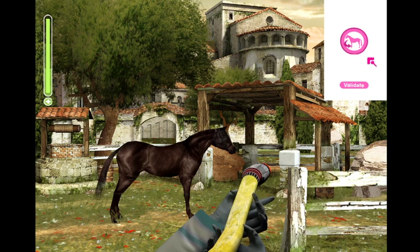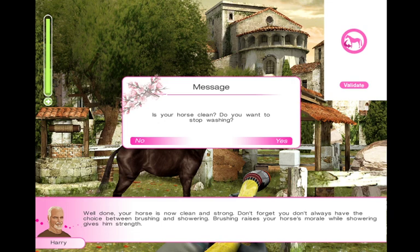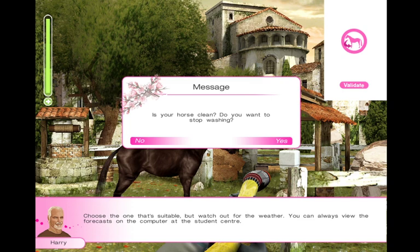Strong. Don't forget, you don't always have the choice between brushing and showering. Brushing raises your horse's morale, while showering gives him strength. Choose the one that's suitable, but watch out for the weather. You can always view the forecasts on the computer at the Student Centre.